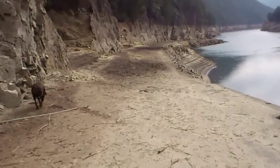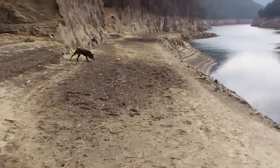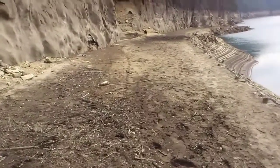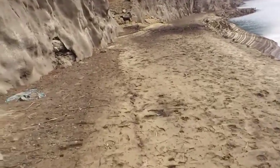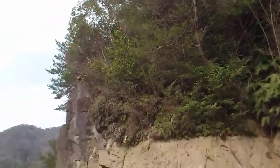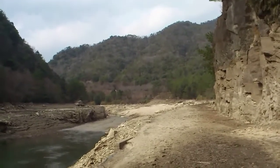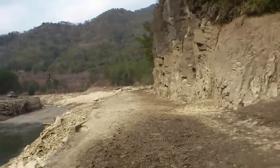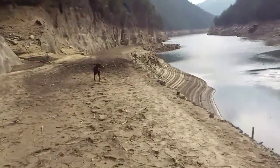I used to live here before they built the dam. Not here, but down at the bottom of the river, where it dumps into the sea in Otake City. You could drive along the river all the way up into the mountains, and then over to Hamada along this road right here. Before they built the dam and closed it off, they built the new Route 186, which is up above here. You can't see it from here, but farther back that way where I parked the car, we came off the new Route 186. It's almost 40 years old now. We drove down to this park, and the entry into the park is the old Route 186. A little confusing. I know what I'm talking about. Nobody else does. All right.